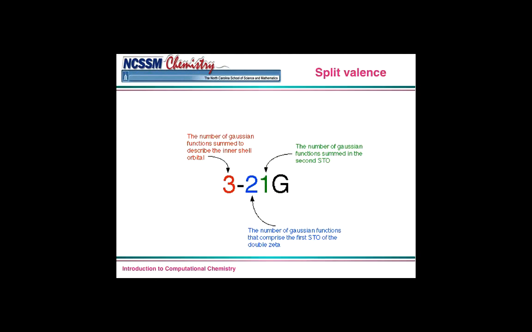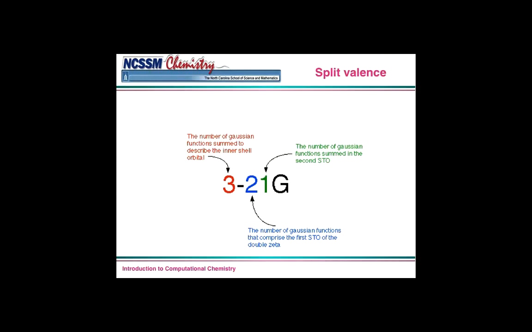The core electrons are, of course, the ones on the inside of the atom or the inside of the molecule. Sometimes we call those inner shell electrons or inner shell orbitals, and they don't contribute very much to the behavior or the energy of the atom or the molecule. But then we have valence electrons. These are the ones on the outside of the shell, the outside of the atom or the molecule. And these are the ones that are actively participating in reactions and the behavior of the atom or molecule. So what we're going to do is treat these electrons differently.